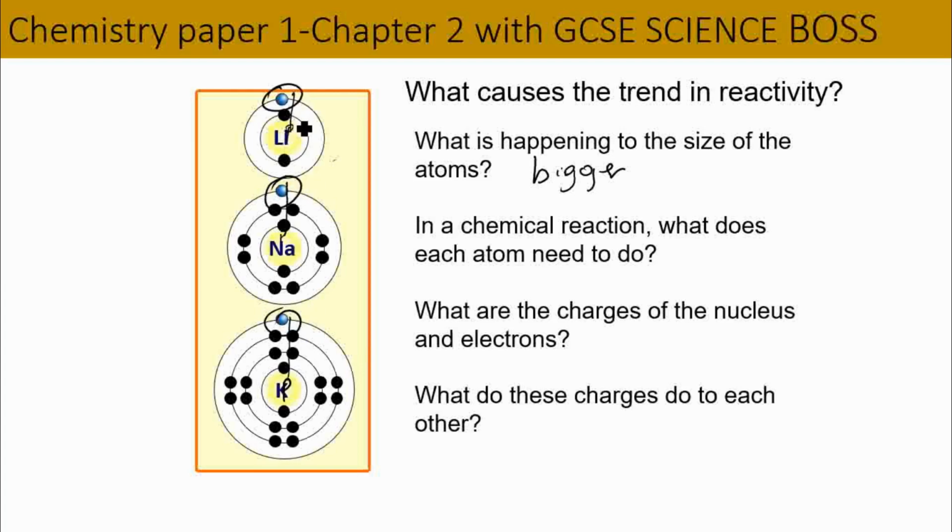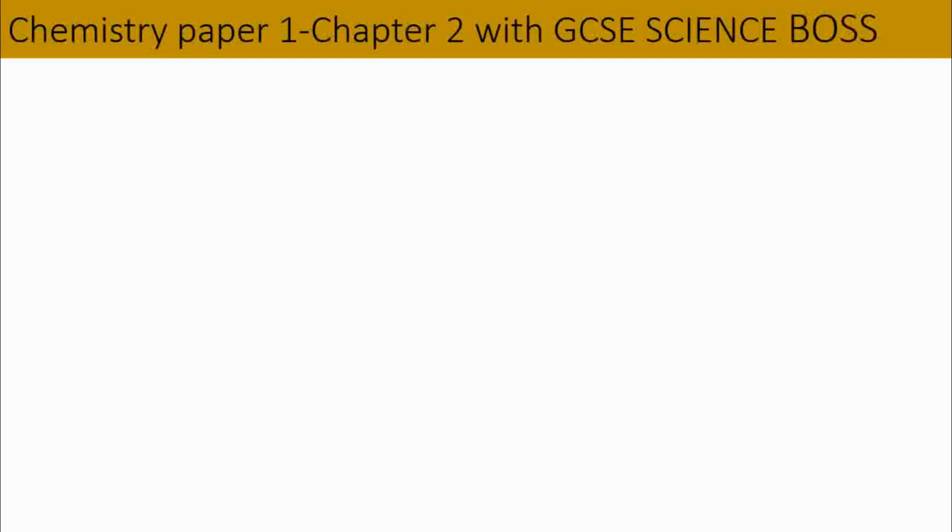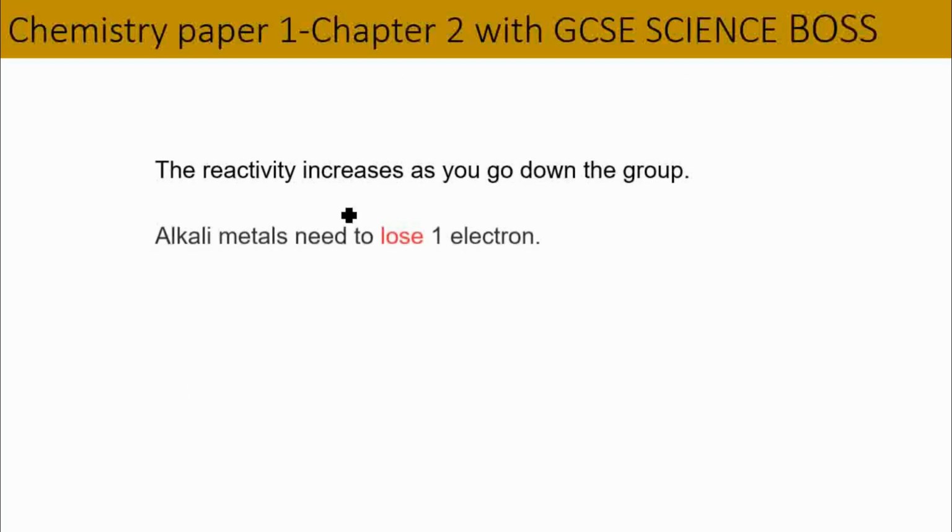Because opposites attract and the protons are positive, the electron is being held down by the protons. The one which loses its electron easiest is going to be potassium, okay? Because you have the shielding here. So the protons cannot hold on to that outer electron as strongly as they would like. Therefore, the outer electron is easily removed, okay? So we can summarize this as we go along.